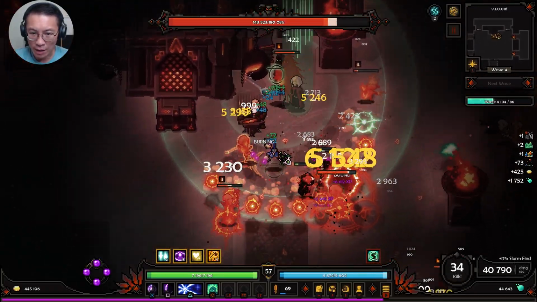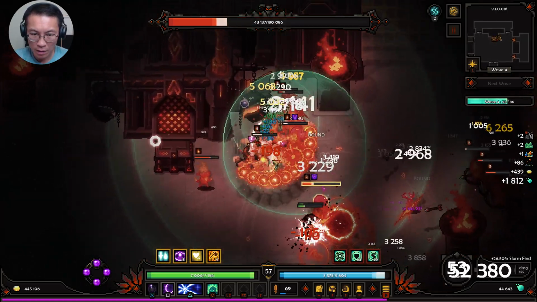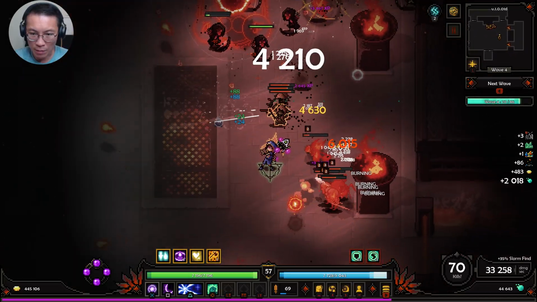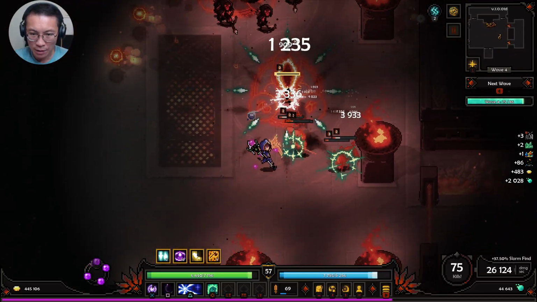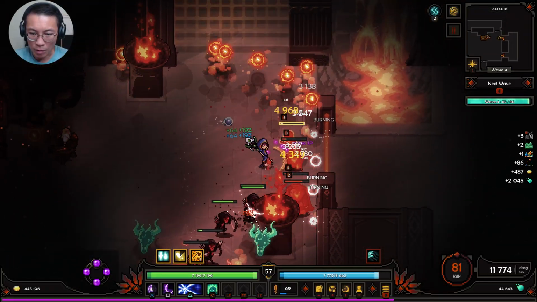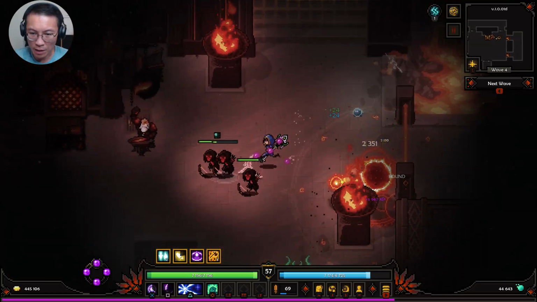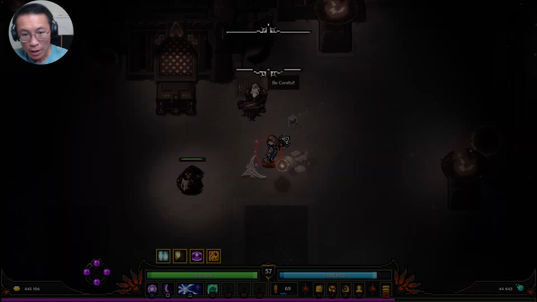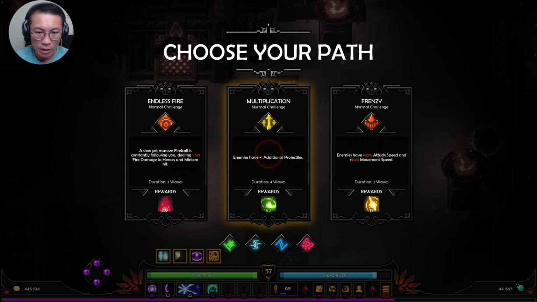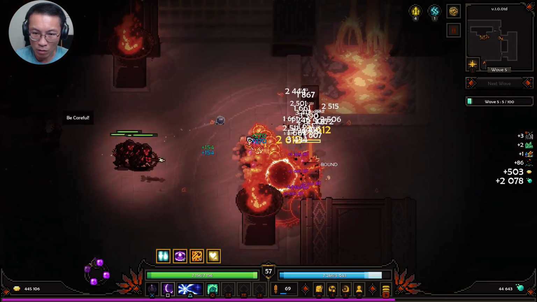See, these are all elites there. You have to resummon your skeleton archer once in a while. The bull head is no good, it will slow you down, by the way. This is summoned by this little fellow here. Okay, next one. Enemies have an additional projectile, whatever. I think whichever is fine, man.